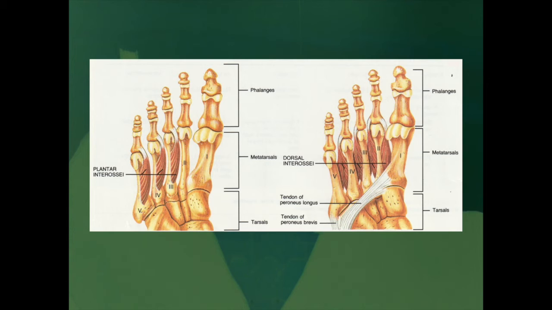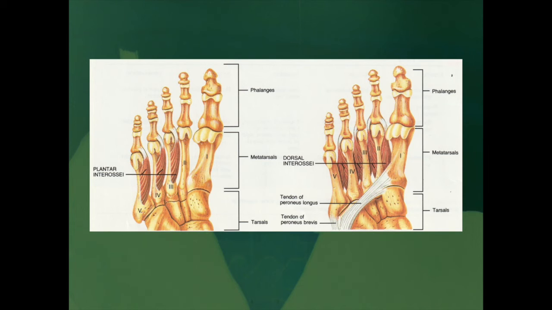Now, when we think about the amount of stress and strain that's put on the foot as one is running or one is walking, there are some important tendons, at least two, and then a variety of small muscles arising from the metacarpals and metatarsals that prove to be important for holding everything together and maintaining the structure of the foot as it is maneuvering or as one uses the foot.